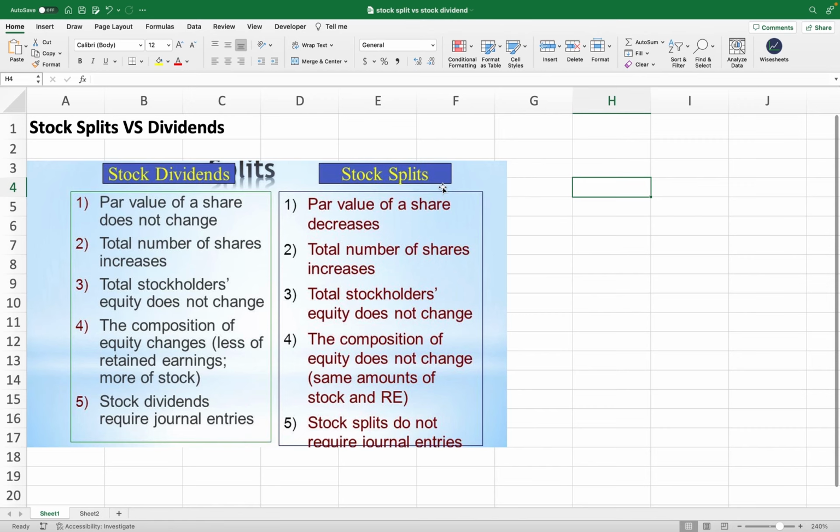So what companies often do is they're like, okay, we're just going to issue a lot more shares, so that way we can take the stock price from $2,000 per share to maybe $1,000 per share, and that is going to attract a lot more people to invest in this particular stock because it is a lot more affordable on a per share basis. So now you know the difference between these two different terms.